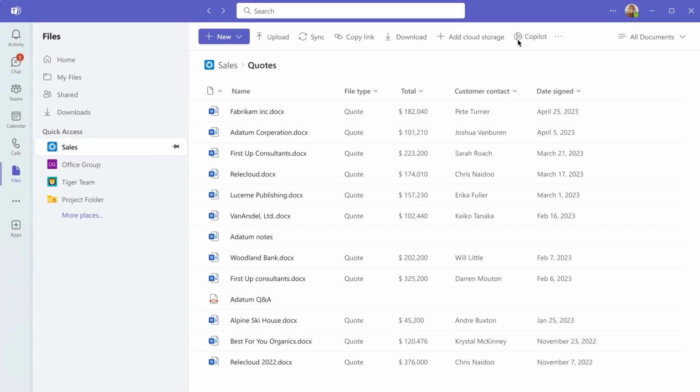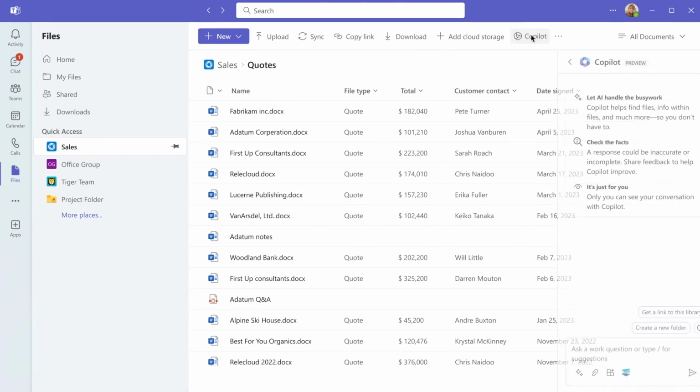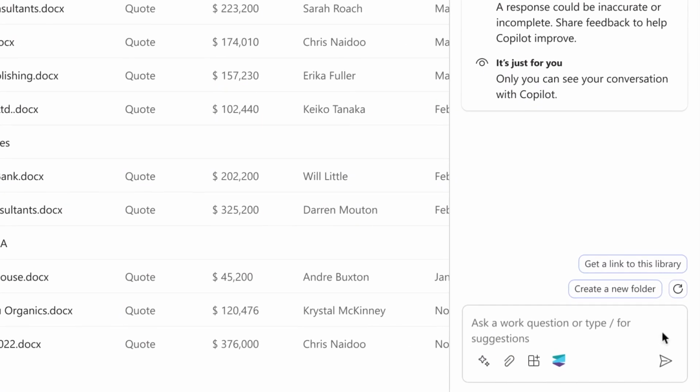Absolutely. So if you've seen Copilot before, Copilot is using the power of your own words to help you interact with information, build new information, and the rest. And so with that rich range of services that we've already created for Syntex, it just makes sense for us to extend those into Copilot. Here, I'm inside of a document library in Teams. I invoke Copilot, and I have a list of sales quotes, but I want to be able to add more content to it.